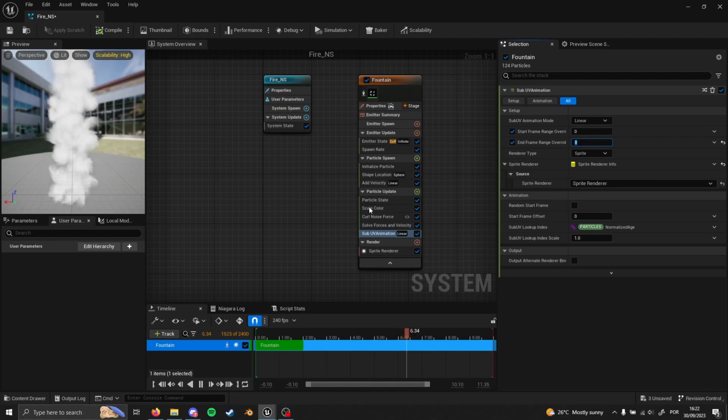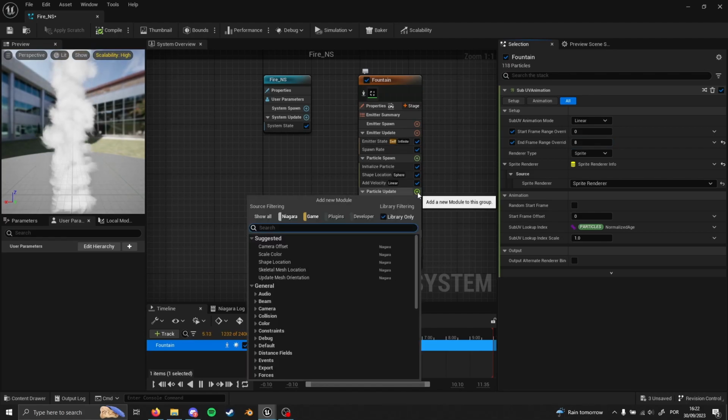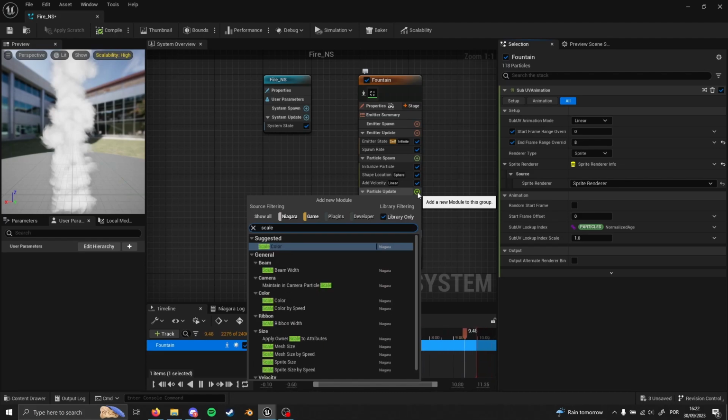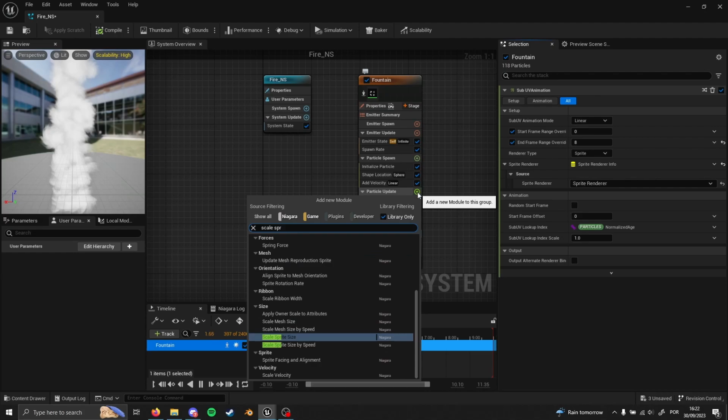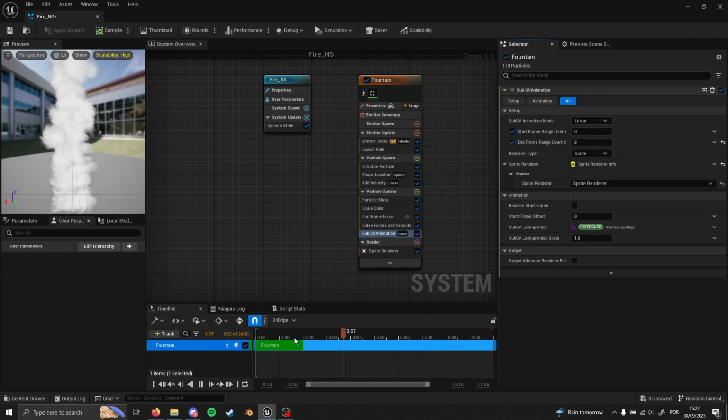Very good. So now to change the shape of the fire over time as well, we are going to click here and then look for scale sprite. So scale, sprite, size. And there we go.